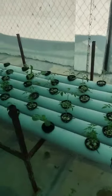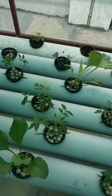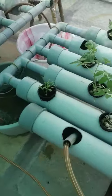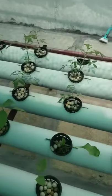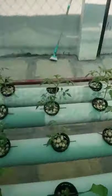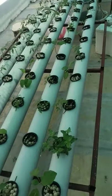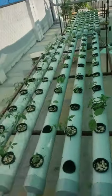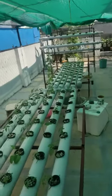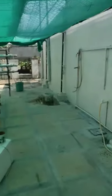This is my homemade hydroponic, please comment any problem to me. Some cabbage is not growing well, some tomato is good, spinach is good growth. Bitter gourd is good growth. And brinjal, also cabbage, I am not satisfied with brinjal or what problem. Tomato is good. This is my simple and cheap hydroponic. Tell me how to improve or any suggestion you have.